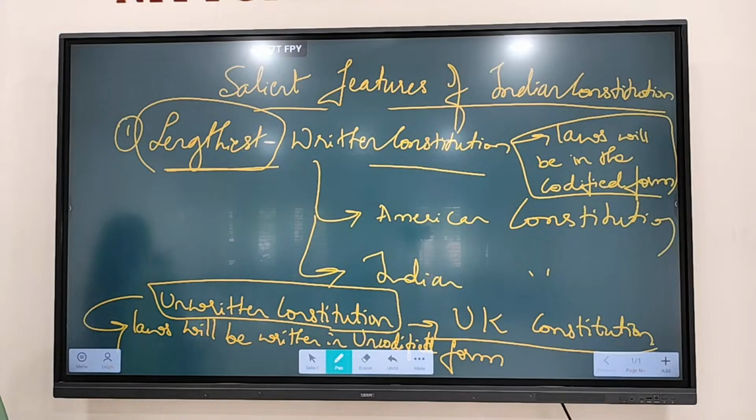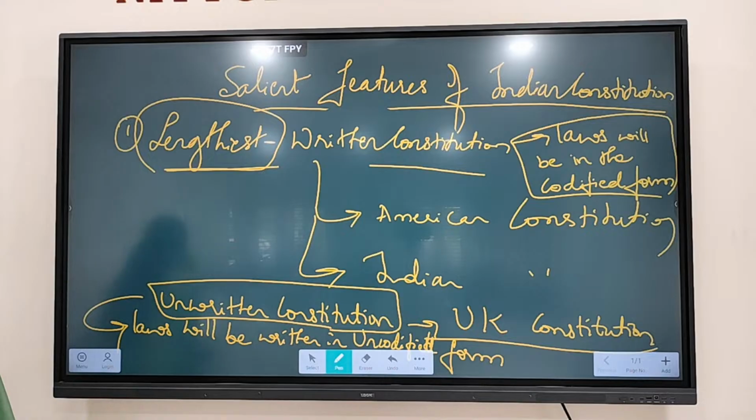Then historical factors, because the Government of India Act 1935, they have just borrowed from that act as well. That's why it has become the world's lengthiest. Writing 395 articles, it becomes lengthiest only. Bulkier book, 12 schedules and also 22 parts. Because of geographical indications, the states and union territories, they used to write the schedules and articles regarding that. That is why it has become the world's bulkiest book.